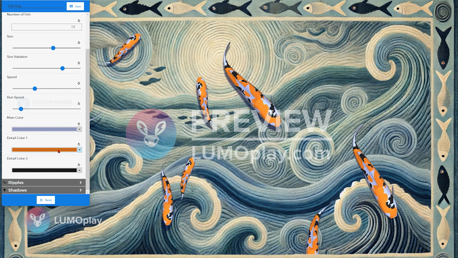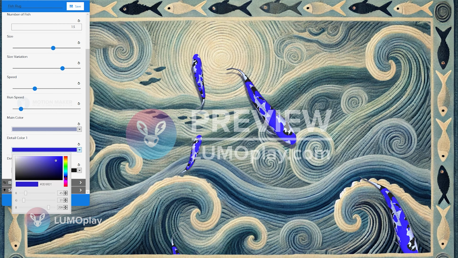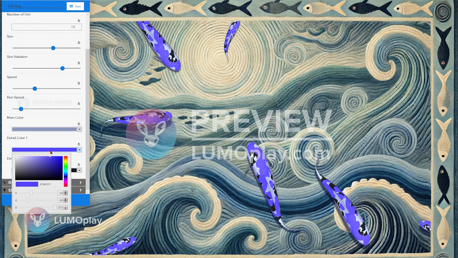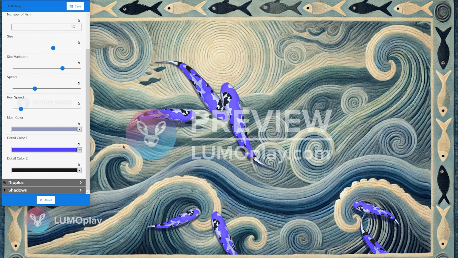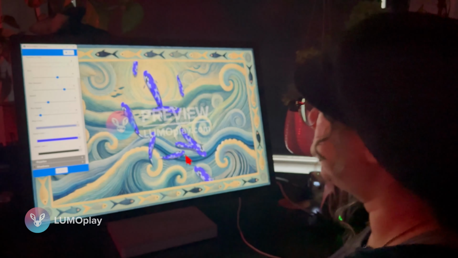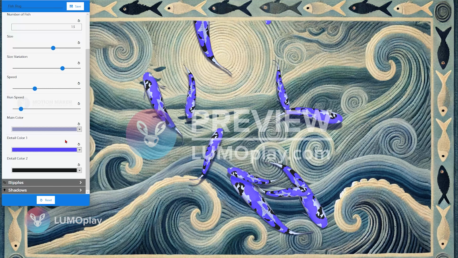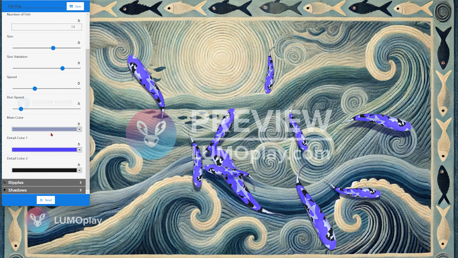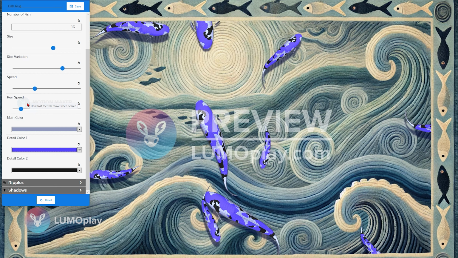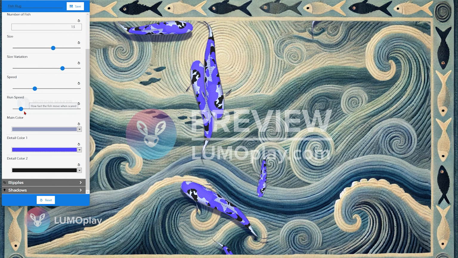And I'm going to change this default color to a darker blue, and then I think I'll leave the black as is. So now the fish kind of blend in a little bit to the background. Again, you can change these colors any way you want to. So you can adjust it to match your effects and make it look exactly how you want it to look.